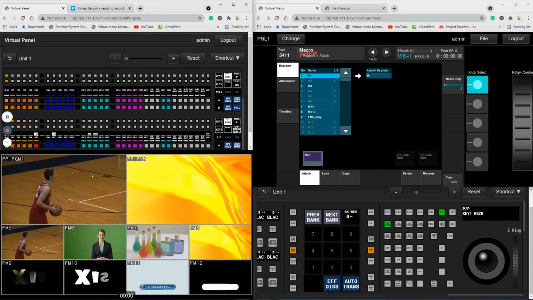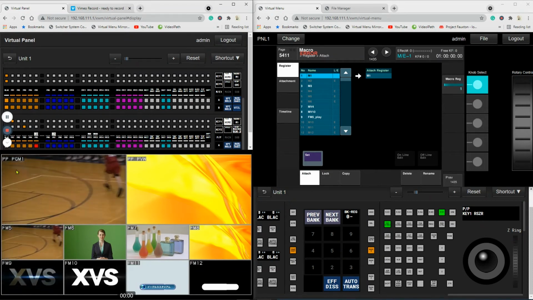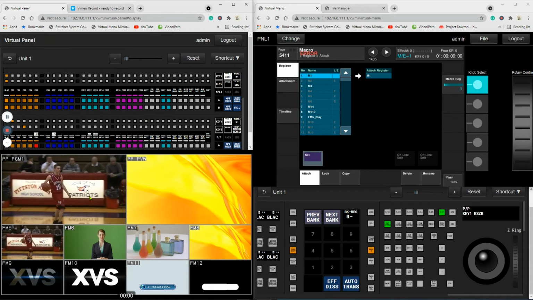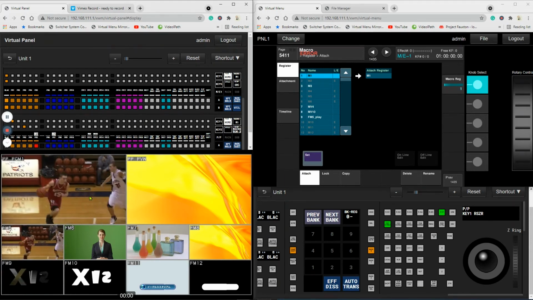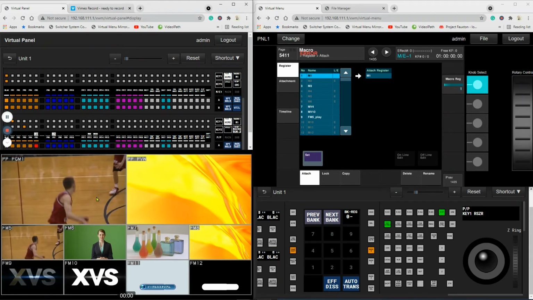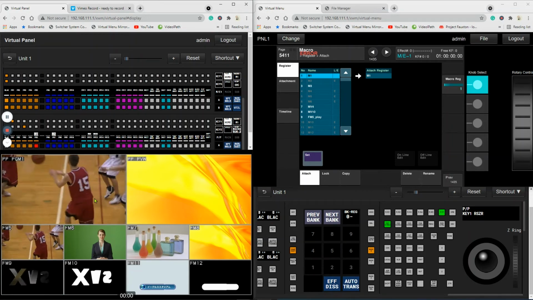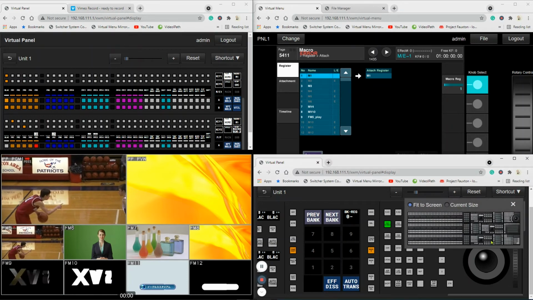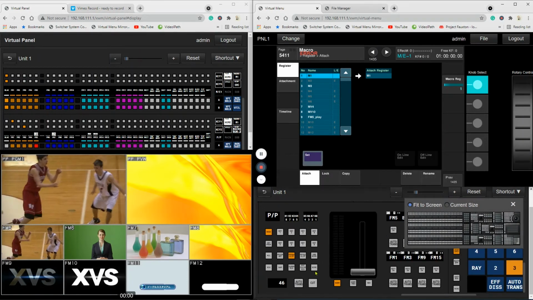On the bottom left side, you can see this multi-view output. Of course, you need to convert your switcher multi-view output to your computer, because I'm doing the webinar session in order to let you see the operation of my switcher.